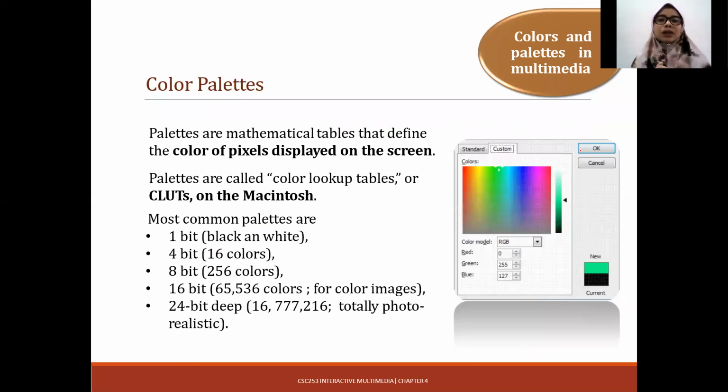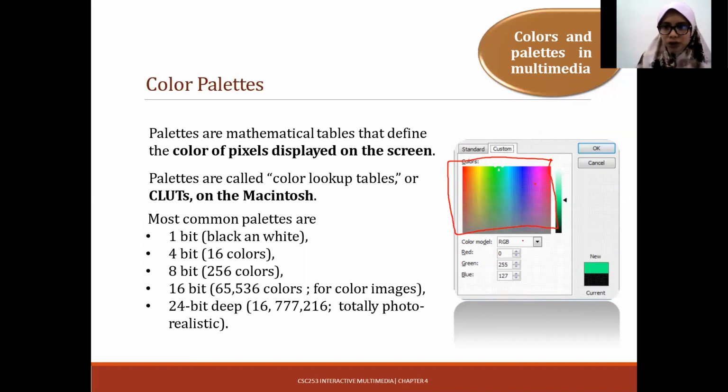Okay, color palettes. Basically, color palettes define the color of pixels displayed on the screen. This one here. You just click, and it will go to wherever you click, and the value will change.